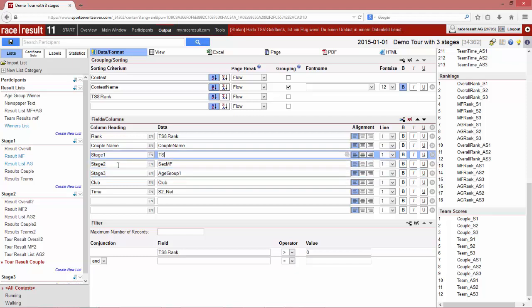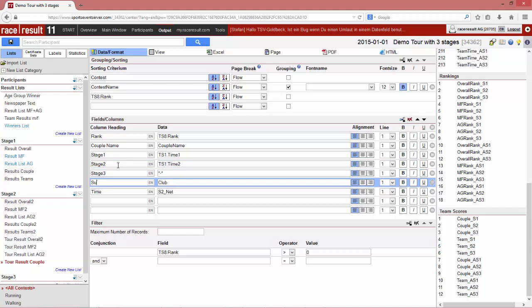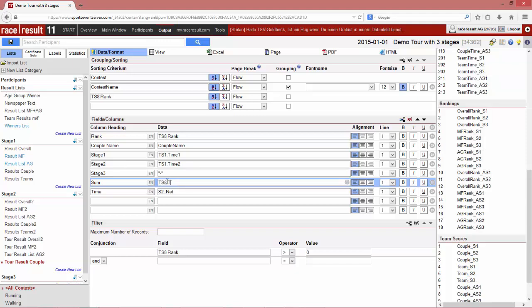So this would be ts1 dot time1, time2, and here again just a dash, and the sum is actually ts8, which sums up the team results.